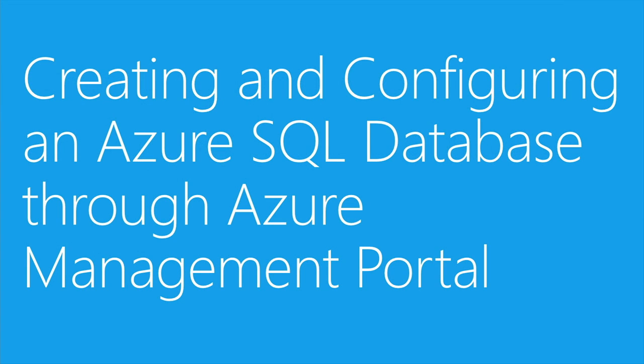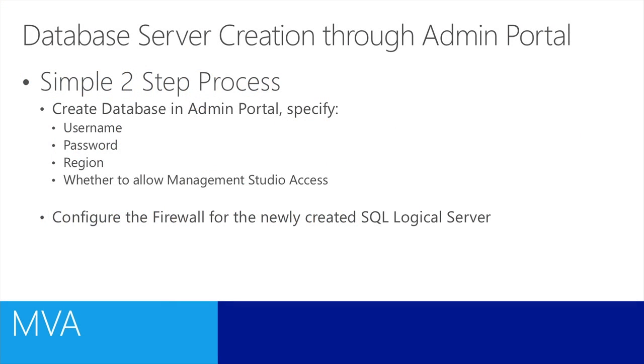So let's first look at what we actually need to do when it comes to creating and configuring an Azure SQL database through the Management Portal. Essentially, when we're creating our database through the admin portal, it's a simple two-step process, extremely easy. Pretty much anyone can do it. The first thing we need to do is create that database in the admin portal by simply choosing New Database and choosing whether to do a quick creation or a custom creation, which we'll look at in detail a little bit later on. When we create this, we will be asked a few questions.